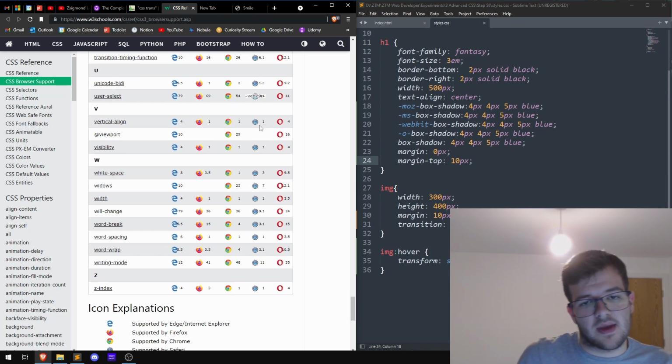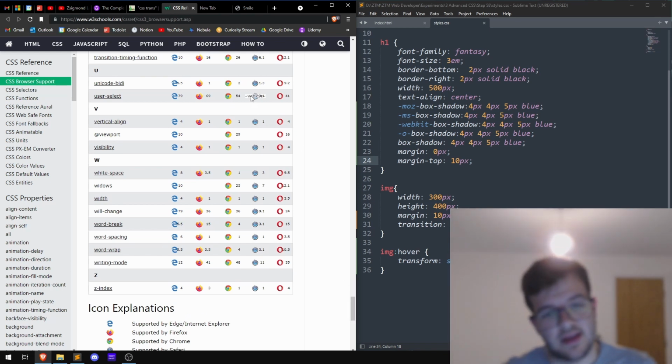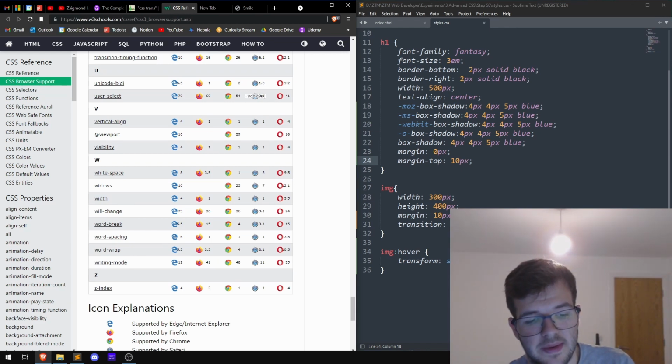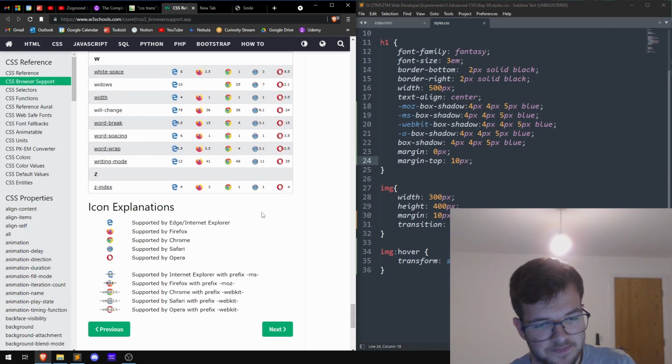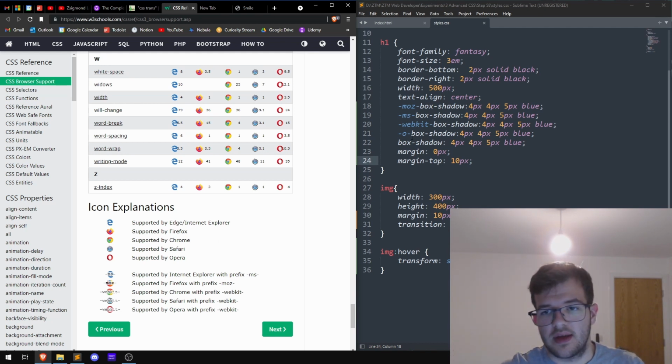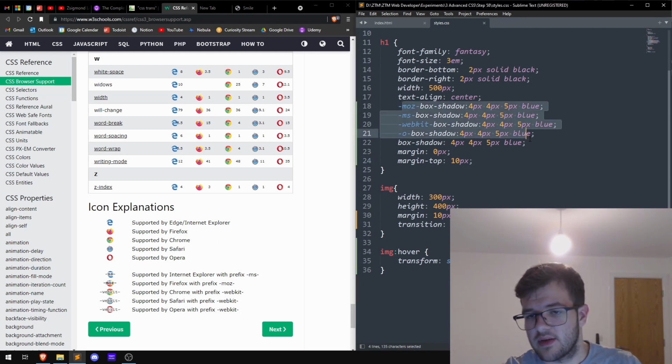Also, as you can see, sometimes there's something such as this with Webkit. These are basically support extensions to your command.